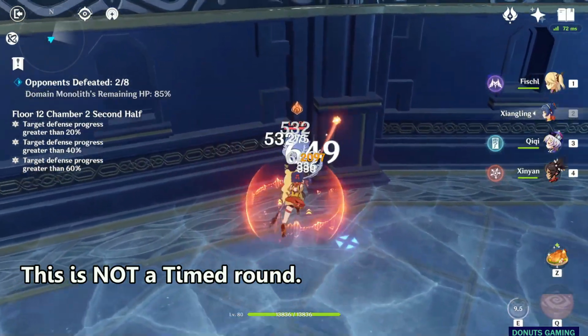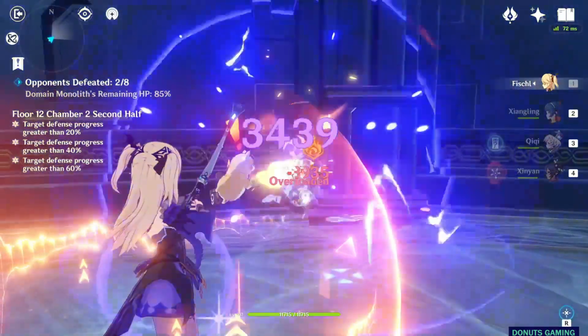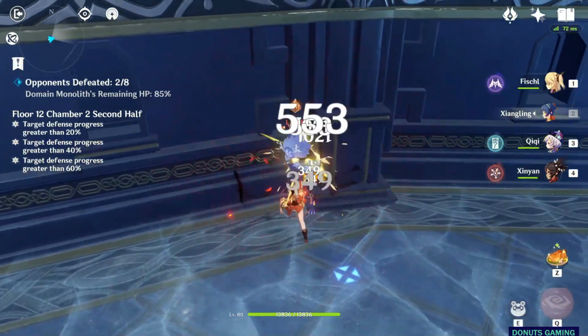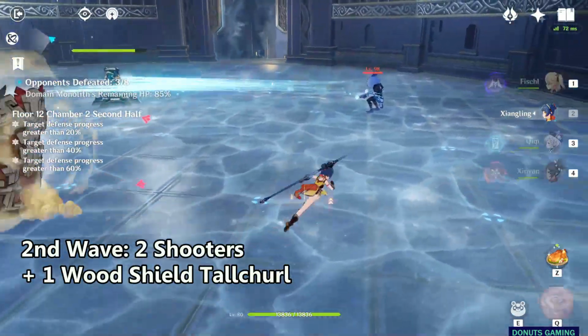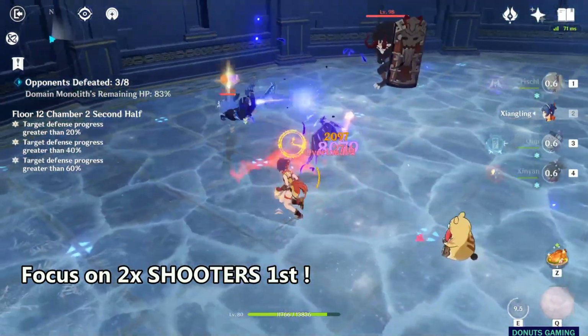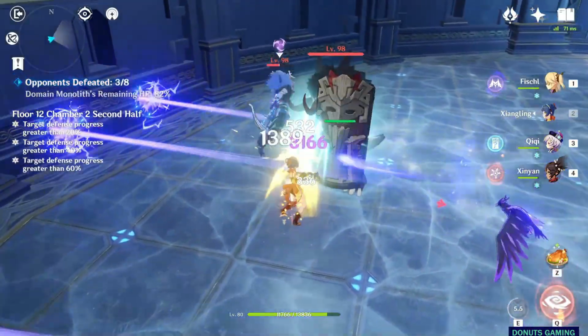Don't forget, this is not a timed round at all. It's just about defending the center tower. Use the chance to get back max energy on your characters and to heal up. So for the second wave, it's 2 shooters. This time they are focused on the center tower. We want to focus the 2 shooters ASAP, and then we go for the wooden shield mitachurl next.